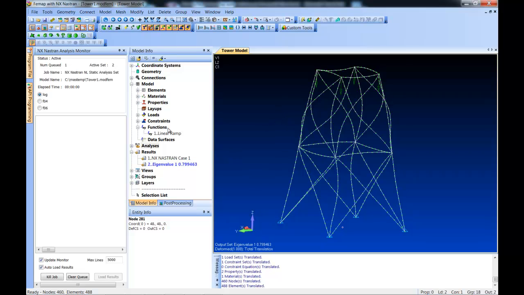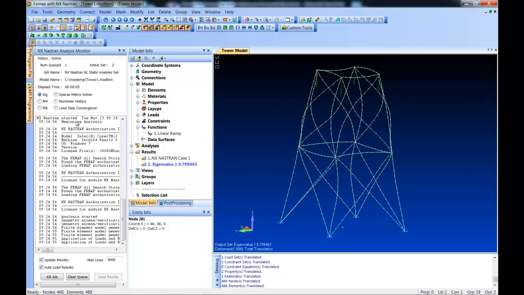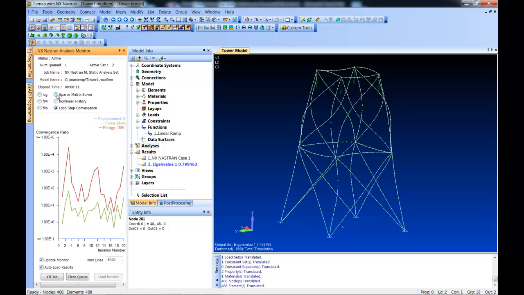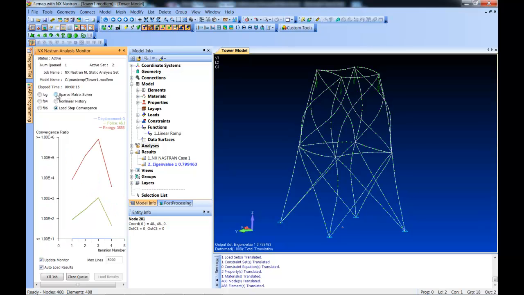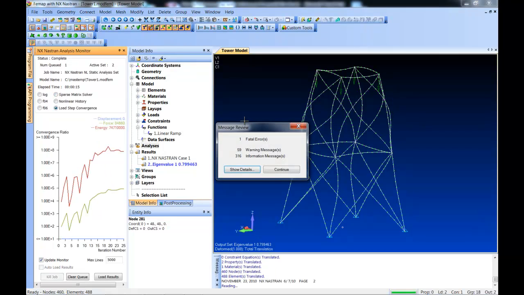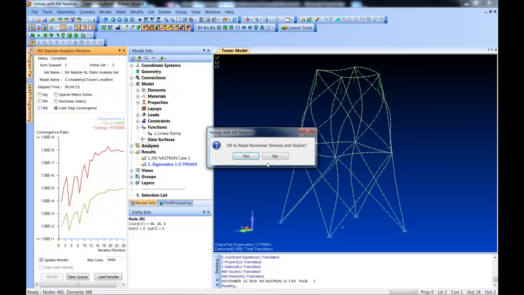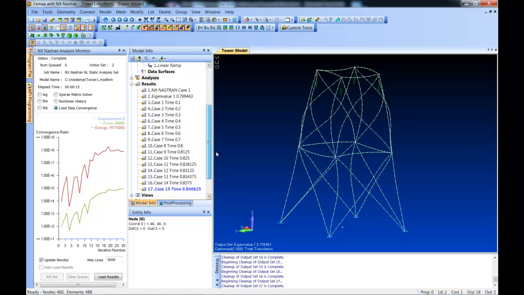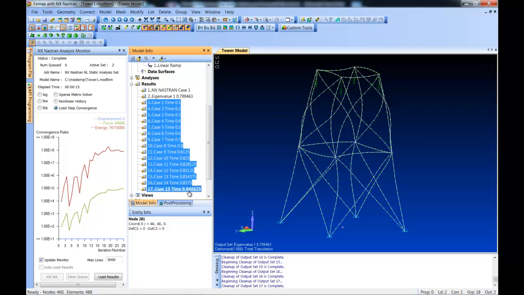Now this is running a nonlinear run, so it's actually got to do a little more work, but the model is still pretty small, so it's already through a lot of iterations. You also get load step convergence. And I think what happens here is it basically fails to converge once it gets to the buckling load. So we'll go ahead and read in those load steps, and we'll see that basically it starts iterating in, not a big deal in the linear region here, but it gets to the point where the model goes nonlinear, and that's when it basically fails to converge after that.